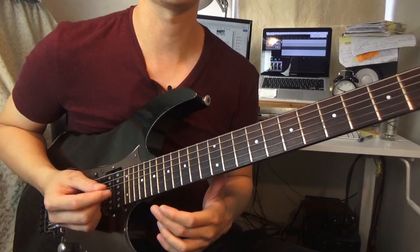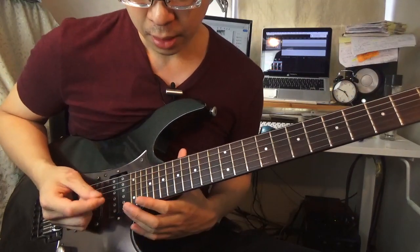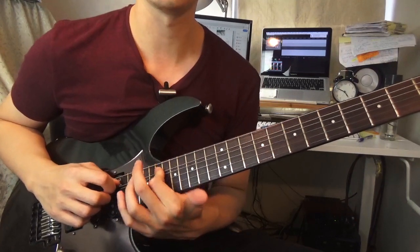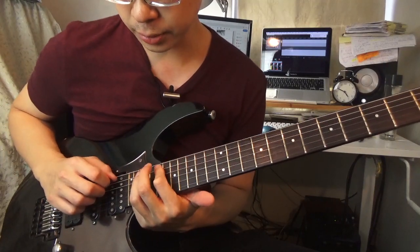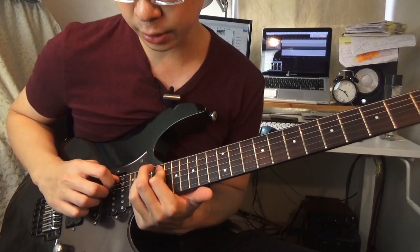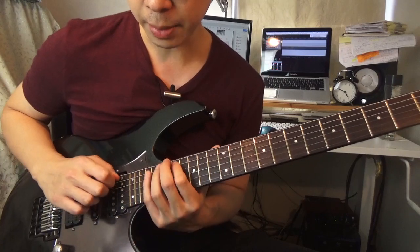Alright, that's the third lick. And then we have some chord tones. So you have E minor, so really high up, so you really need a 24-fret guitar to pull this off, I think. Alright, so 17, I think it's 22 here, 21, 21, and then D major.